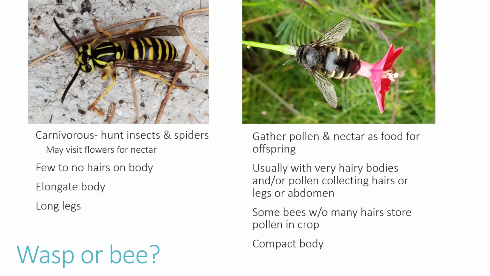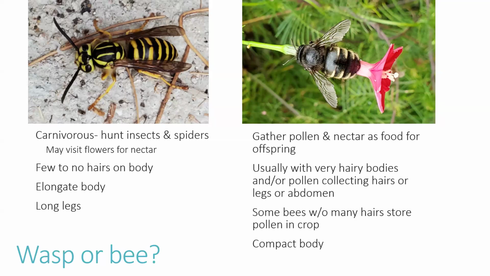When we look at our bee, which is on the right-hand side of the slide here, they tend to have a more compact body, not always, but often, and they are typically going to have hairs on their body. Some bees are hairier than others. If you think about a bumblebee, usually very, very hairy. We kind of think of those as the teddy bears of the bee world, or at least I do. Those hairs are often there because they use them to pick up pollen that they can then collect. And some bees will have hairs on the underside of their abdomen that they'll actually use to carry the pollen.